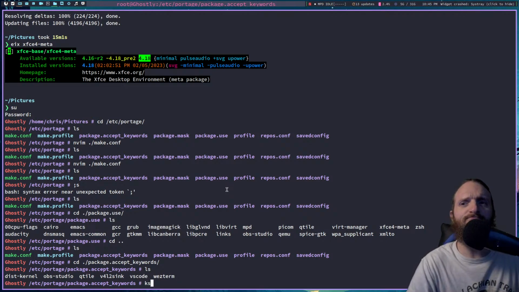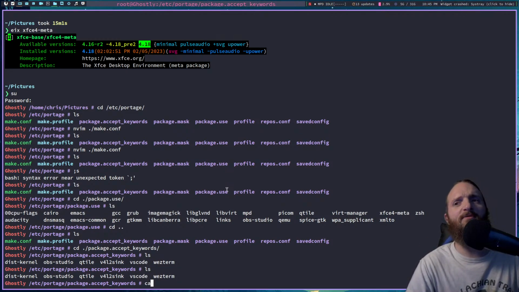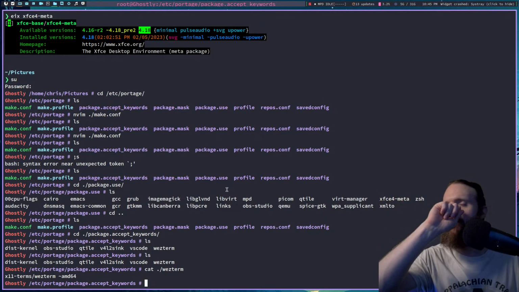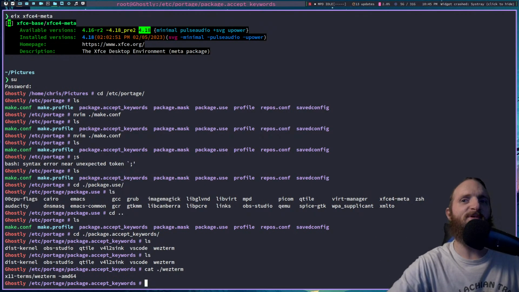And then here's the other thing I was telling you about. This is what I was trying to explain to you on that one video that you did, I think your initial Redcore video, and I'm pretty sure you figured it out by now. But if we do like WezTerm, you can see how I had to specify this is masked packages. This is what I was trying to explain to you, about how some packages are masked, and then you would just put the amd64 right there and it would unmask it.